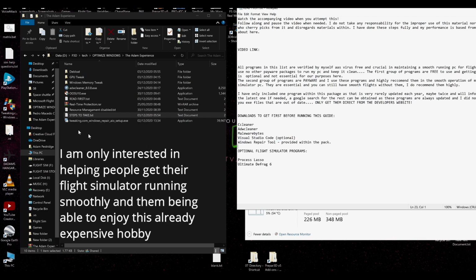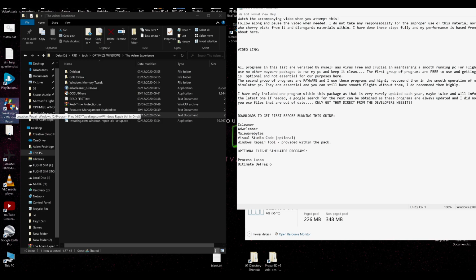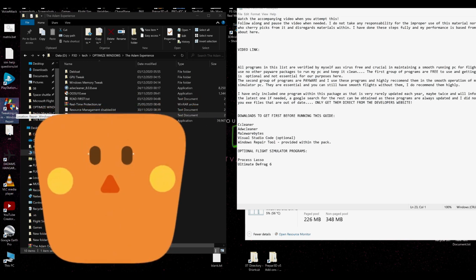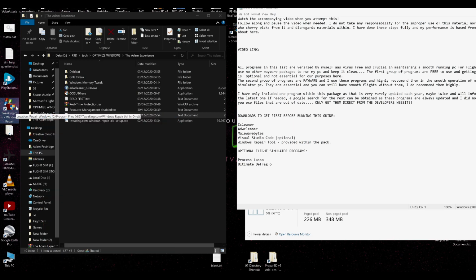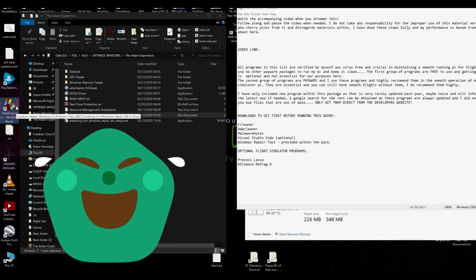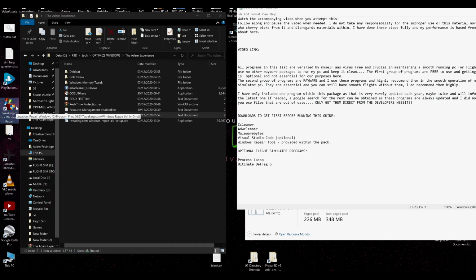And again, one thing I have included is the Windows Repair Toolkit, which is this item here. Basically, this is a software tool which will prevent you from having to reinstall Windows. I see a lot of advice given by developers who go, well, I'll just do a fresh reinstallation of Windows. Oh yeah, mate, okay. I'll just uninstall the hundreds of add-ons I've got for flight simulation and remove all the programs from my PC and completely reinstall Windows just to fix a little glitch that I could probably fix without doing that. It's the lazy way to fix your flight sim, just reinstall Windows, mate. And you don't really need to do that.